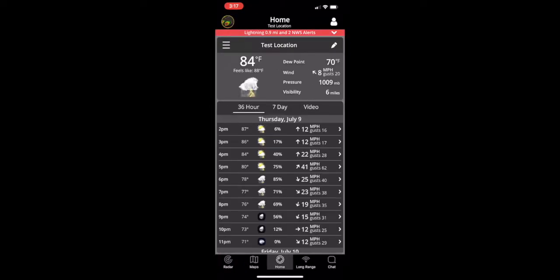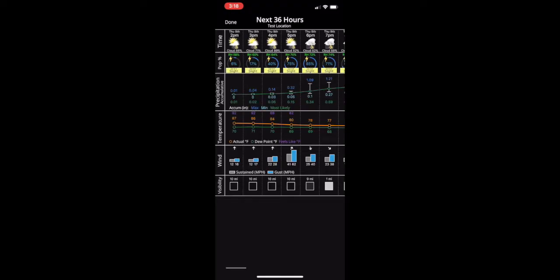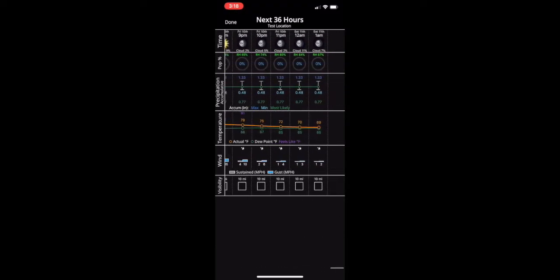Now, some of the new features are going to include Storm Prediction Center parameters. So if I go to an hour-by-hour forecast, which, again, I don't know if you guys know this, you can click on these hour-by-hours, and it takes you to a more detailed forecast screen. You can see here in the pop percentage area that it's now showing the SPC risk, and you see as the risk is gone that it goes away. But you see that now there's a slight risk for severe weather. I can click on that, and it will give me the severe weather parameters in more detail.